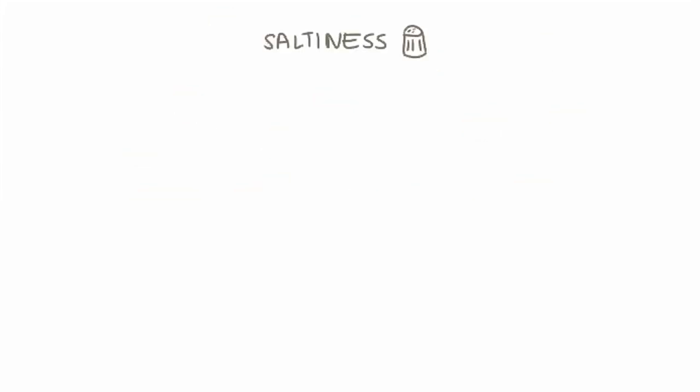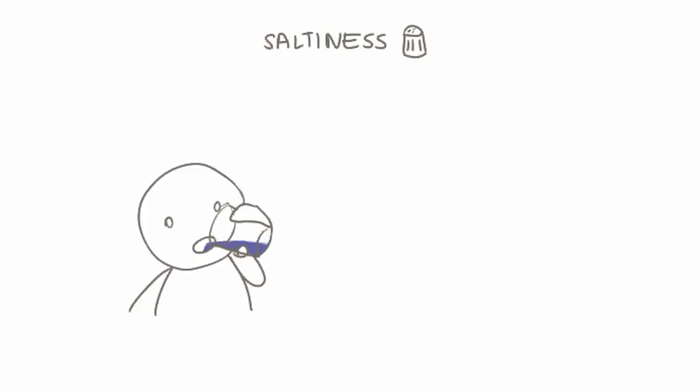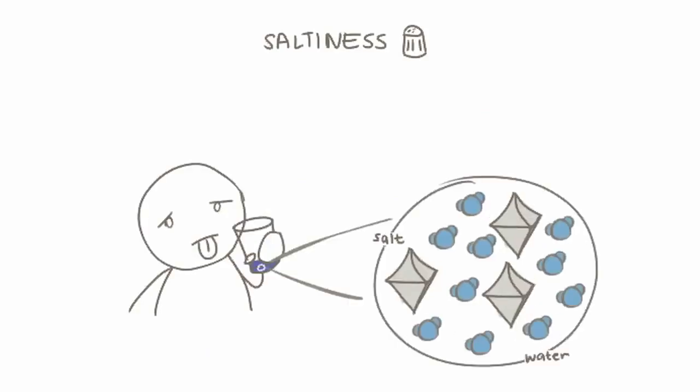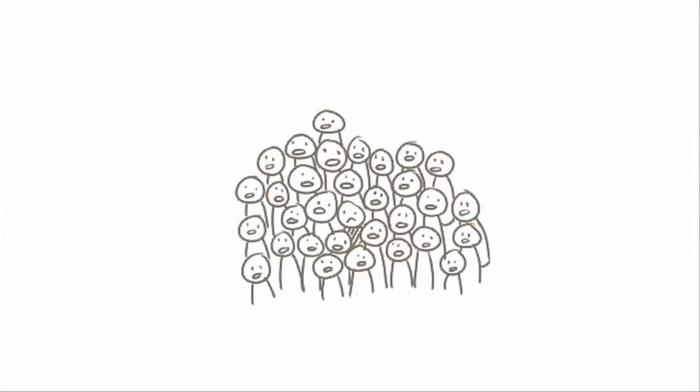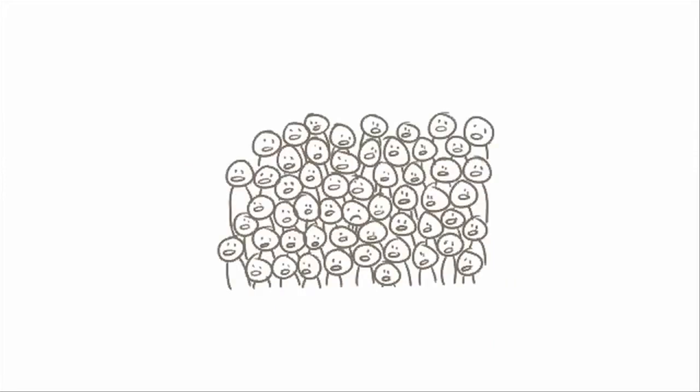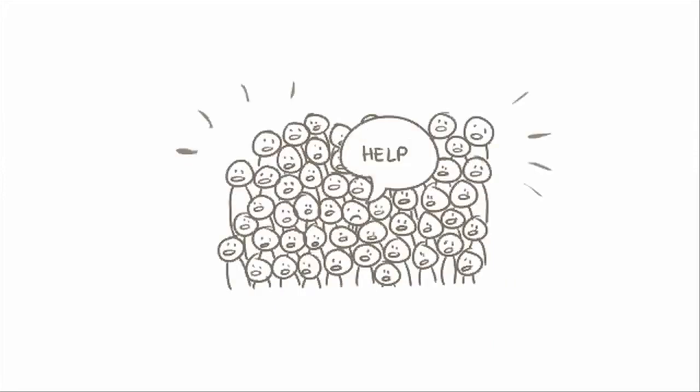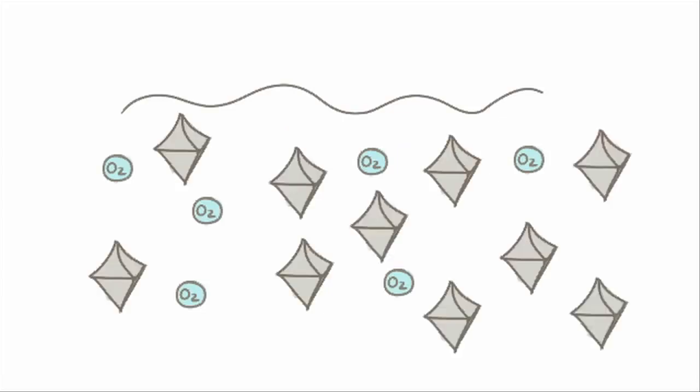The principle is the same for the saltiness of water. If you've ever tasted seawater, you know how salty it is, and that's because there's salt dissolved in seawater. Well, those salts are also taking up space in the water. You can imagine that as adding even more people to your crowded room, and the more people there are, the less room there is for you. So the saltier it is, the less space there is for dissolved oxygen.